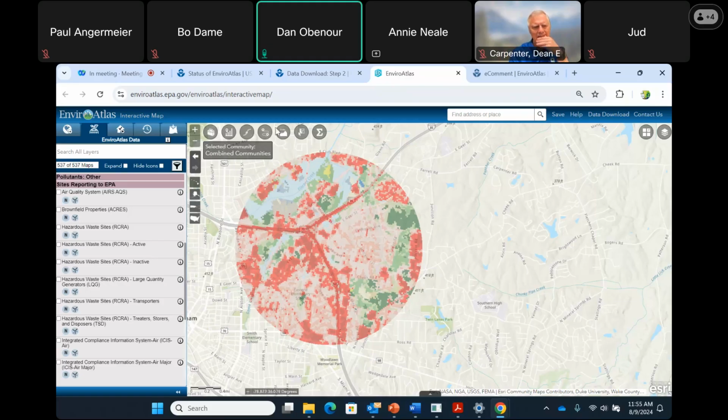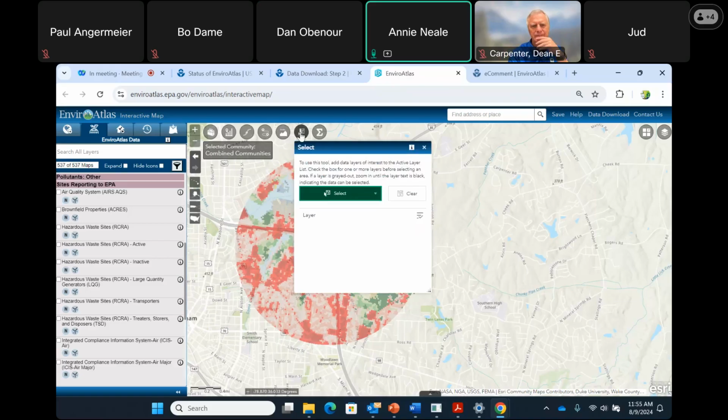Yeah, you should be able to, in the select tool right here, tell it which layer to select from. I don't have anything in here right now, but there should be the option there for just selecting which layer you want to select from. Is that kind of the question?